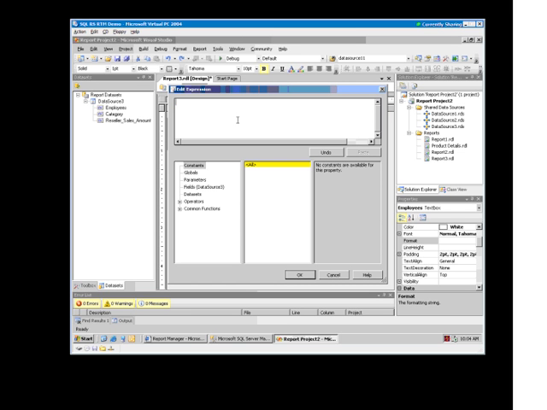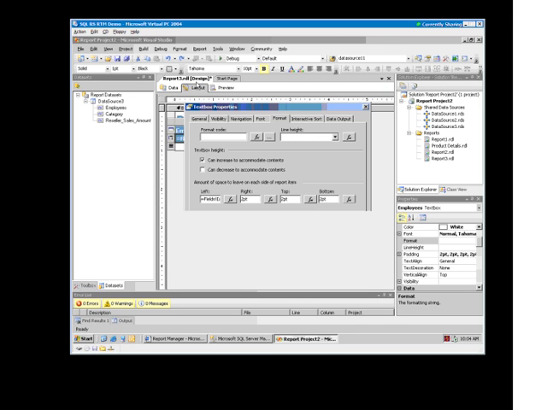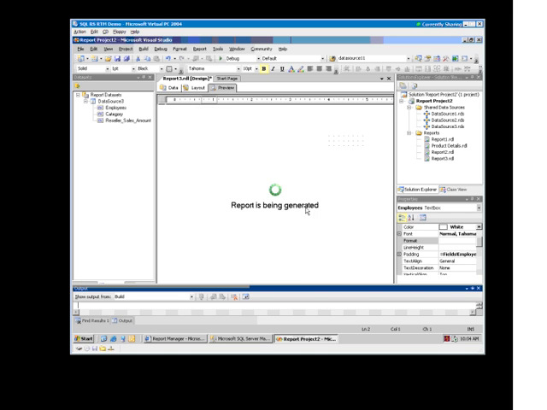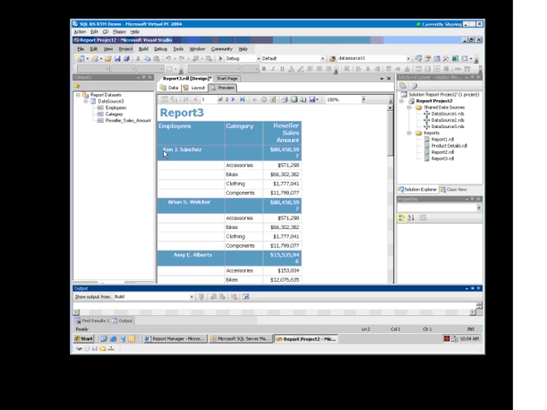To do the left padding, I'm going to build an expression, and I'm going to use another custom property on the employee called the level number. In parent-child hierarchies, the level number is returned. So I'm going to take that, multiply it by 10, and then append PT on the end. So 10 points for each level that the employee is under the parent. Now we preview. You can see here we've got some indentation. So Ken Sanchez and Brian Welker, we all report to Ken. You can see the hierarchy.